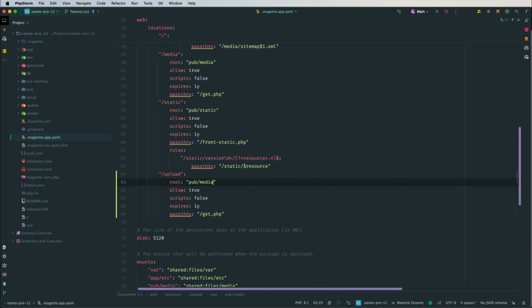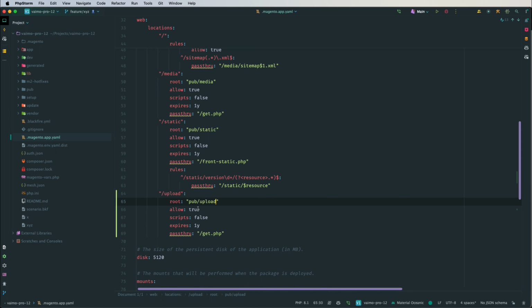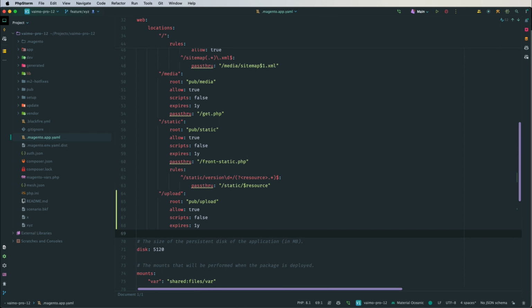The root of this location will be pub upload. Again, we allow everything. Scripts are not allowed. Of course we can change this expires field, but let's leave it as it is. And we don't need to use any front controller or pass-through file, so we can simply remove it. And that should be all.